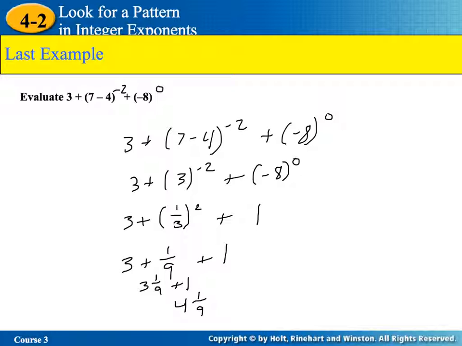The tricky part is between these two steps, from the second to the third step, because it has that negative exponent in there. Remember, 3 to the negative second power is the same thing as 1/3 to the second power. Today's lesson does get a little messy, so the homework's going to get a little messy as well. If you have any questions, please ask me. I'm here to help.